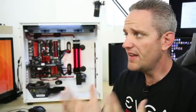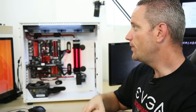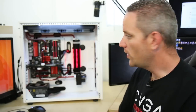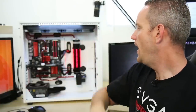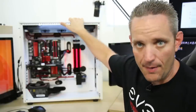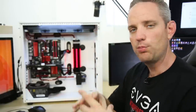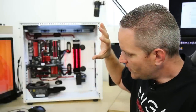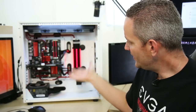It means she had a set budget to spend and I had a set amount of money to work with. Things that I thought would look nice in here, do good for a video, do good for talking points, I donated to the build. I donated most of the water cooling stuff. I got the case provided by Case Labs absolutely free to her. So a lot of this stuff here were things that I upgraded for her just for the sake of doing a build log on the video. I wanted to do something that looked really, really nice. She's a friend of the owner of Red Mist. They wanted something that kind of matched. And this is what we came up with.